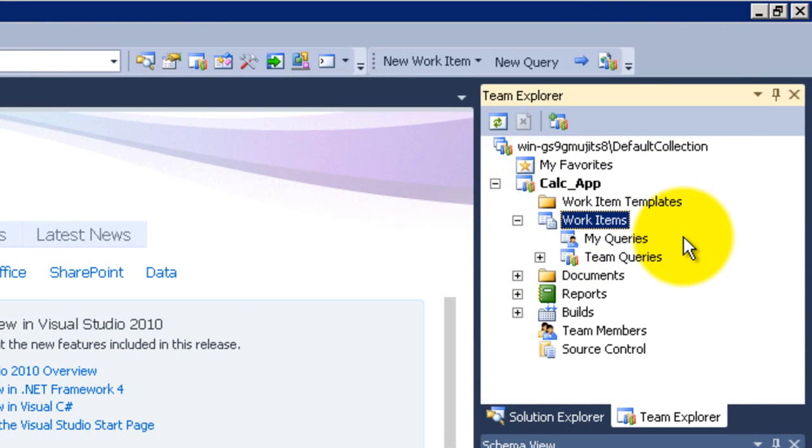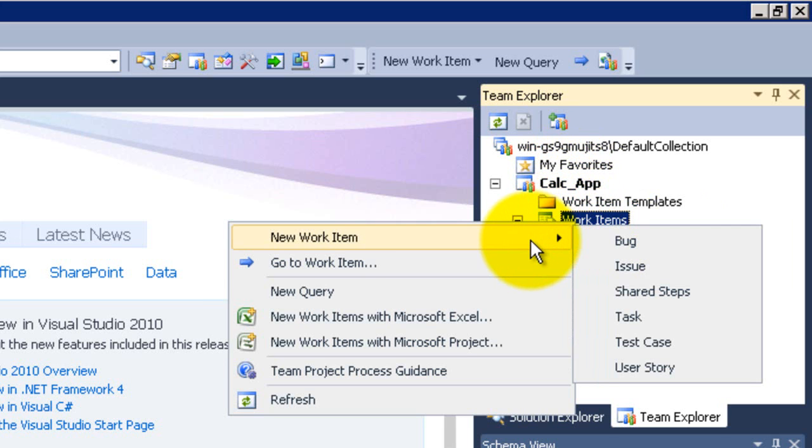But what are work item queries? Work item queries are queries that get me data from the work item tracking system to track any work item I want. So let's see what types of work we can have in the work item tracking system for this team project. You can find here a list of different types of work that we can track, like bugs, issues, tasks, and user stories. The reason I'm seeing these work items is because when I created this team project, I selected the Agile process template.